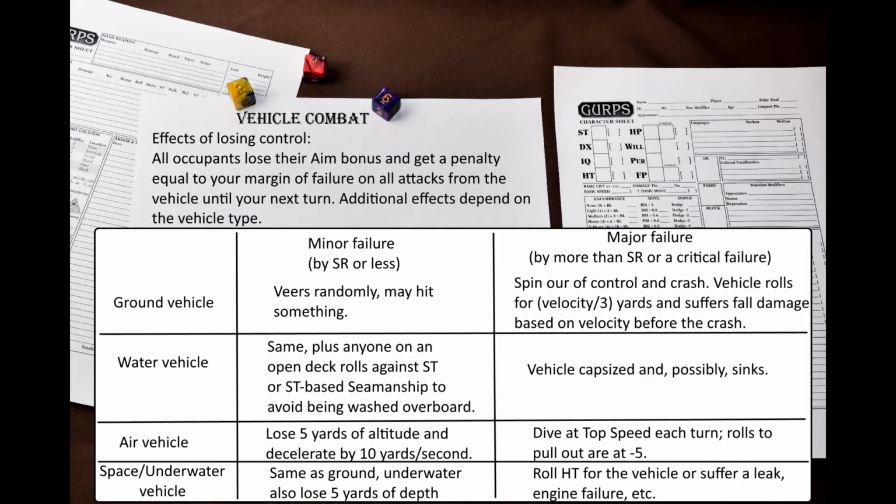Additional effects depend on the vehicle type. If you are driving a ground vehicle, a failure by stability rating or less means the vehicle skids and does not go in the intended direction or veers randomly. You may hit something if the GM says so. If you fail by more than stability rating or roll a critical failure, then you spin out of control and crash. The vehicle rolls for a number of yards equal to 1/3 of its current velocity and suffers fall damage based on its velocity before it lost control.